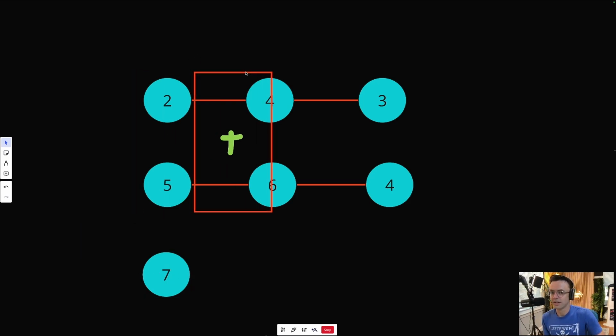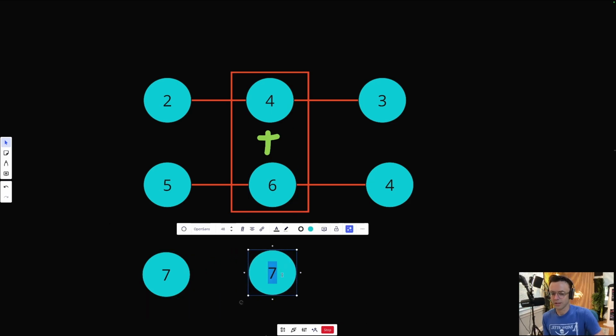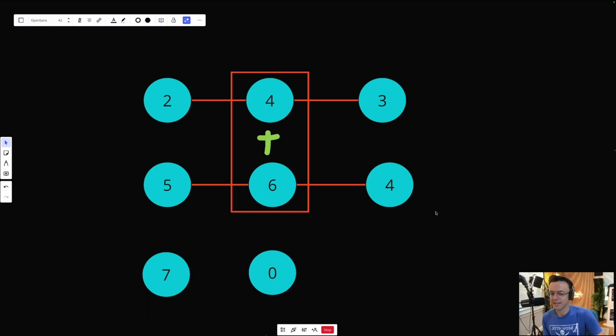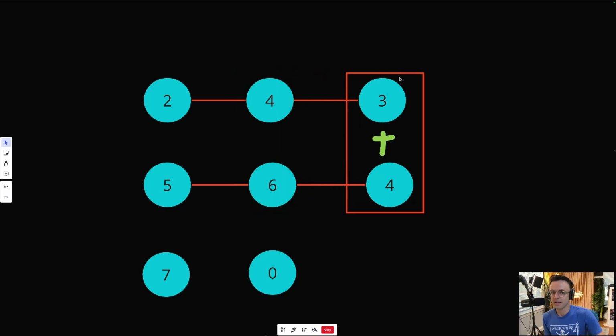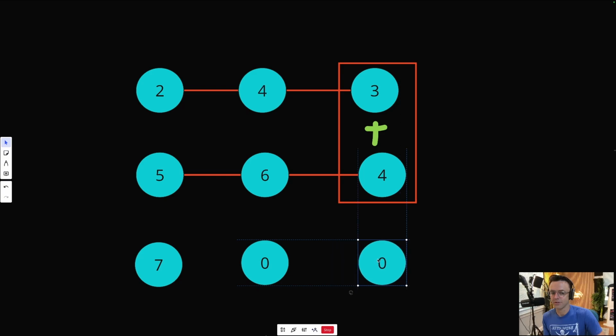We're going to iterate to the next one, and we're going to do the exact same thing, but we're going to add 4 and 6. And what's going to happen is we're going to get a 10. We're going to have to carry this 1 over into the next iteration. So we're going to iterate over here. 3 plus 4 is equal to 7. And then we are going to add that carryover, and we are going to make this an 8. So we are going to end up with 708. We can actually go ahead and connect these just so you guys can get another visual representation. We're also going to have to connect these as well to remember that, but we'll talk about that here in a second.